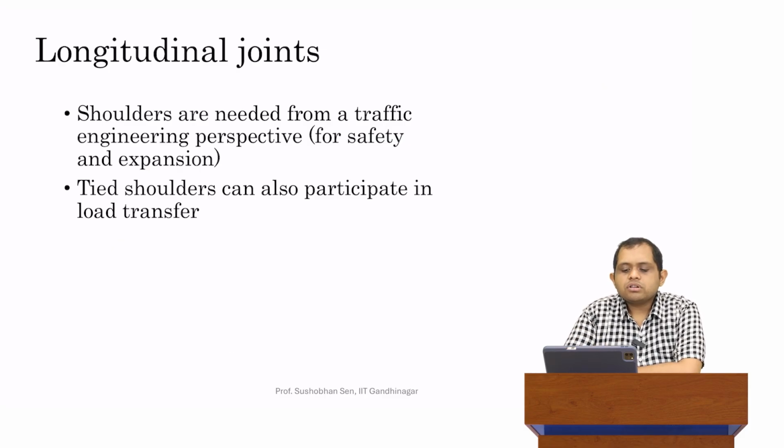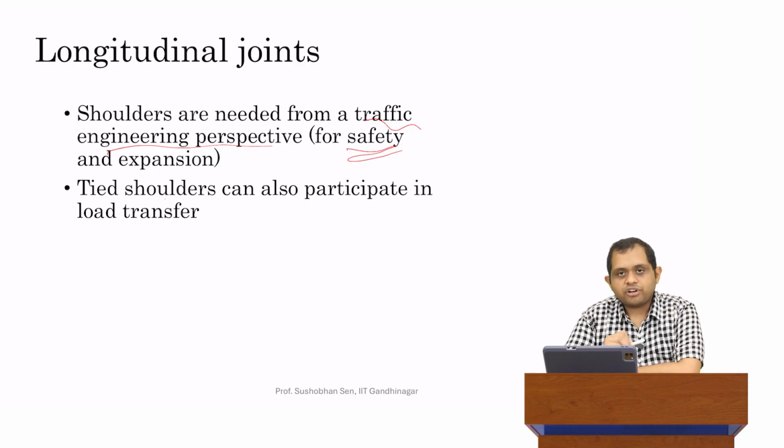Now, as I mentioned, the main reason we actually have shoulders is from a traffic engineering and, to an extent, also economic considerations. So why traffic engineering? Shoulders are basically added for safety. The idea being, although I know in India you'll find plenty of exceptions to this, that you're not supposed to ordinarily travel on the shoulder. The shoulder is meant for emergency stop-off.